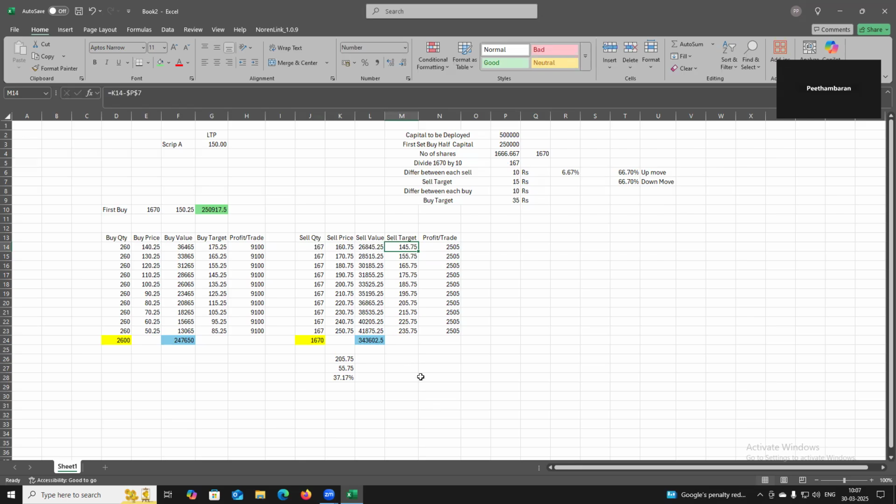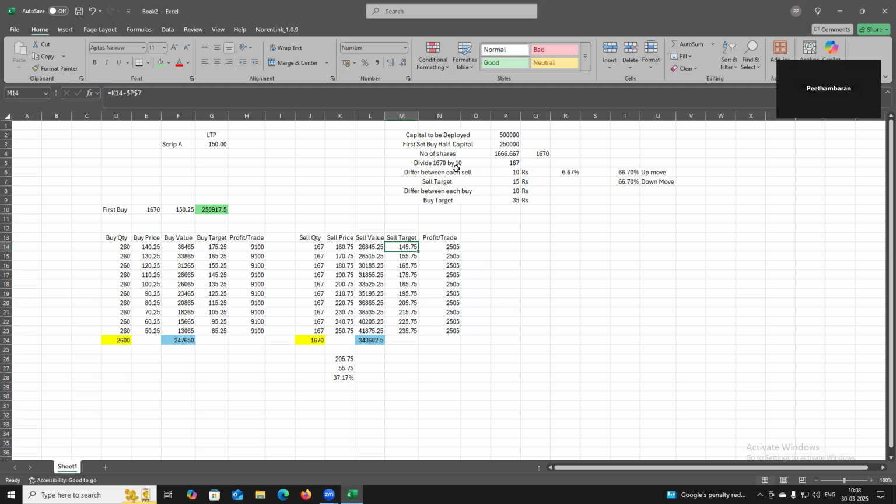If you see the chart of any particular stock, it will not be in a linear motion. There will be many ups and downs. Now, I want to catch all the ups and downs by focusing on only one stock rather than dividing my capital into 10 stocks. Whatever is my trade capital, I've given this example 5 lakhs just for an example. You can start with any capital that you want. But the problem is that if you start with a small capital, the return per trade will be very small, very negligible, but you will be getting the returns in terms of percentage.